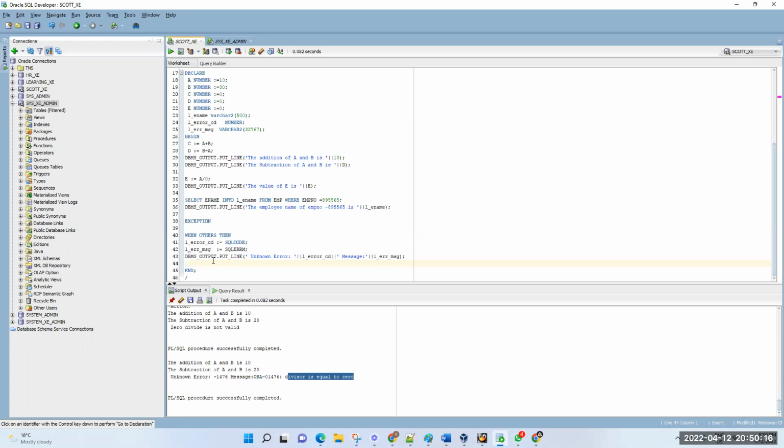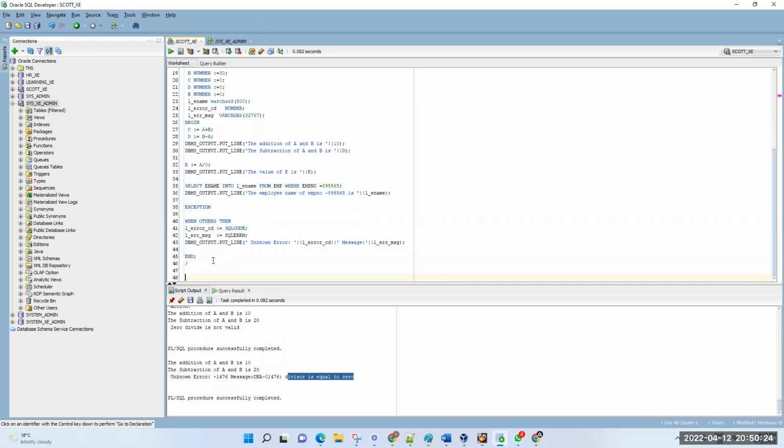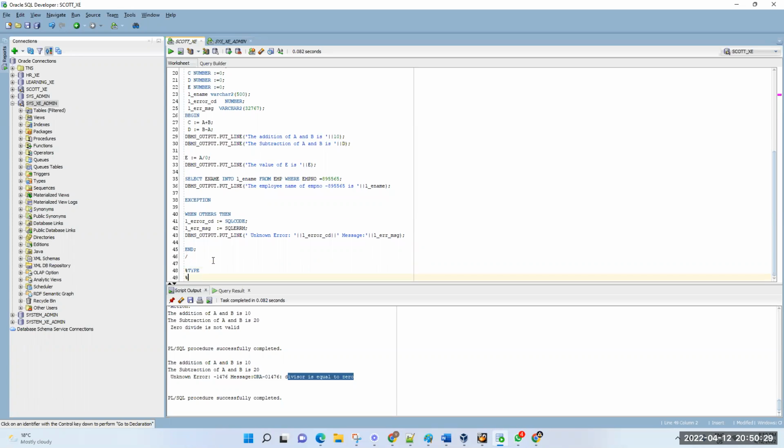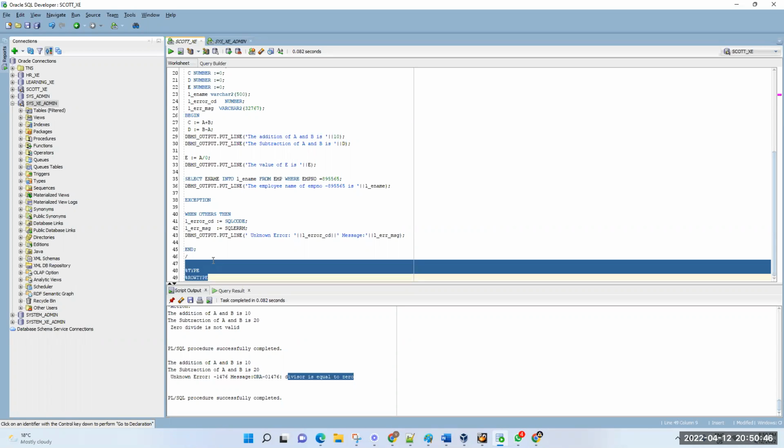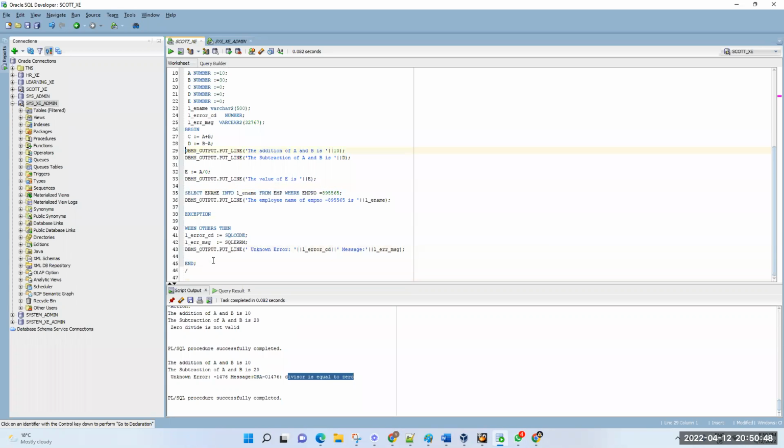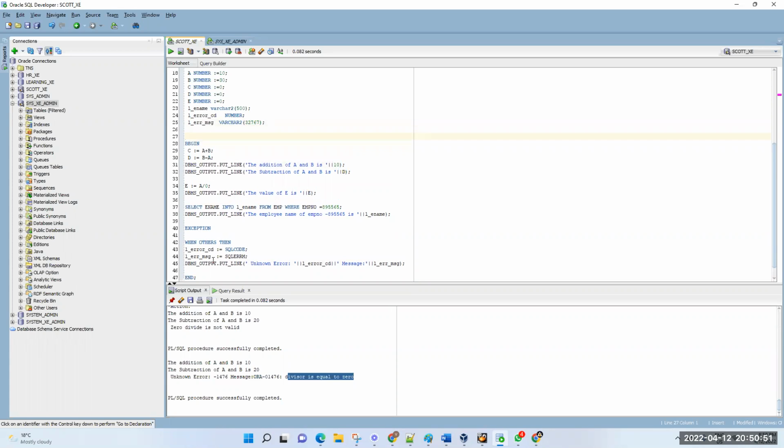We have two types of variable declaration: percentile type and percentile row type. These are the two types. So why do we need these two? Ideally these two are used in the declaration block. This is not mandatory, but we can use it.